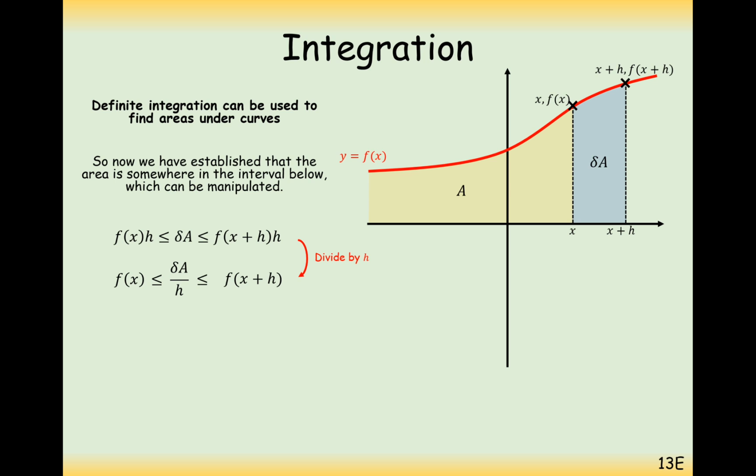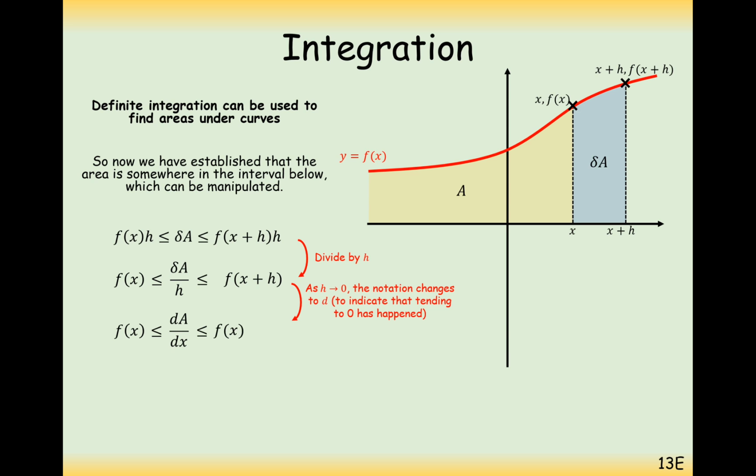And what we're going to do next is very similar to what we did in differentiation. We're going to look at what happens as we get h to tend towards 0. So this is cheating in a way, because effectively what we're doing here is setting h equal to 0, but we do it in such a way that we're not dividing by 0 here. So as h tends towards 0, the f of x plus h in this bracket here is going to just get smaller and smaller until it effectively is just f of x.